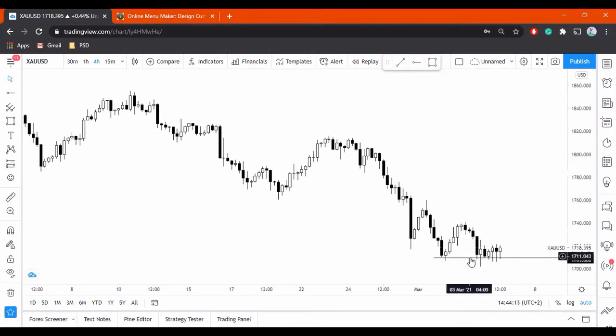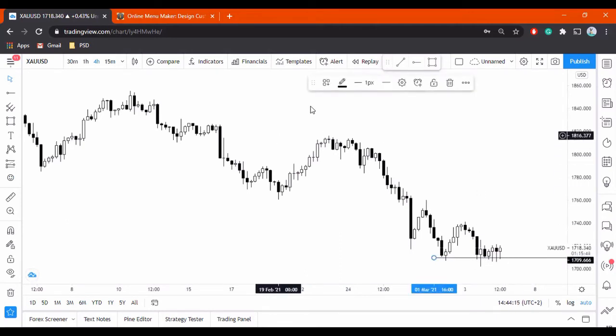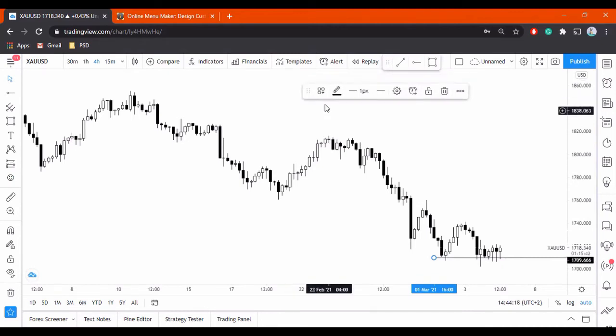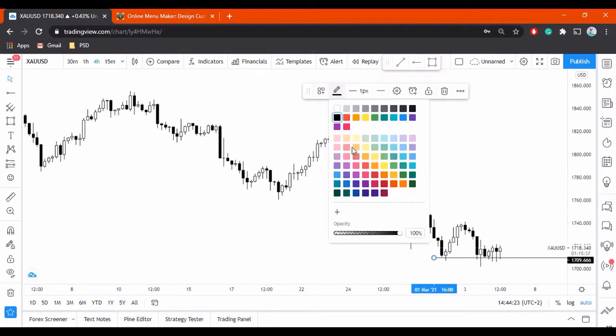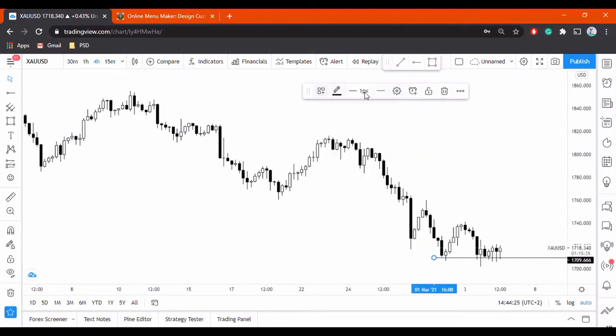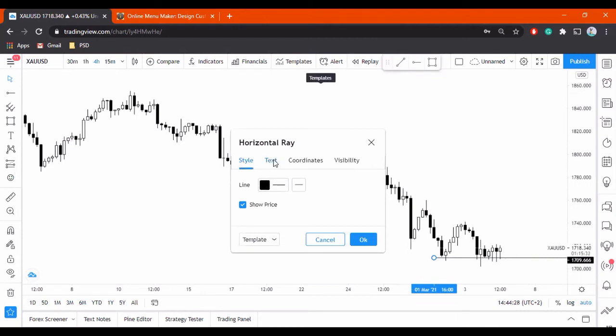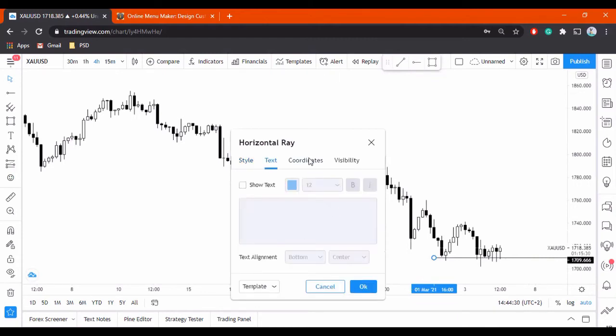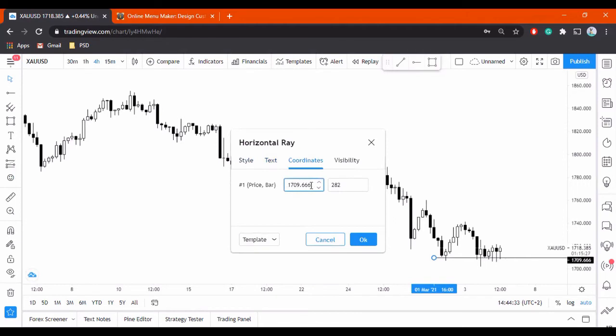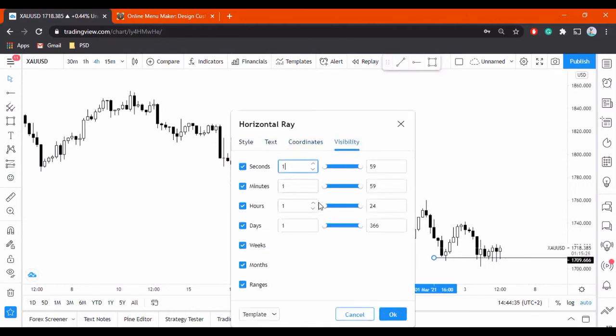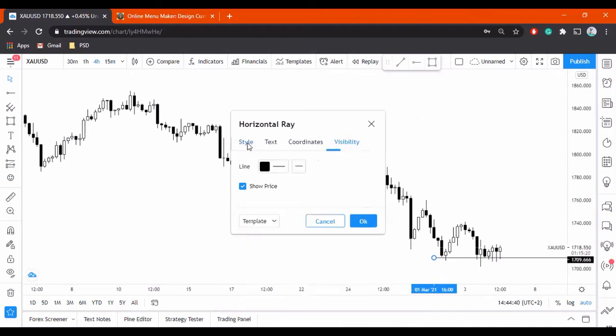Oh, I'm sorry about that. So when you press a line, you see this tab that comes out. If you want to change the colors, all you have to click is on the pencil. You can change the colors there, and then you can also go on the settings on that tab where you can edit a text, change the price where it's at, or make it only show on a certain time frame and not all of the time frames. There's also the star where you can make it thicker or thinner, or dashed, or things like that. They are on that tab that comes out when you place it.